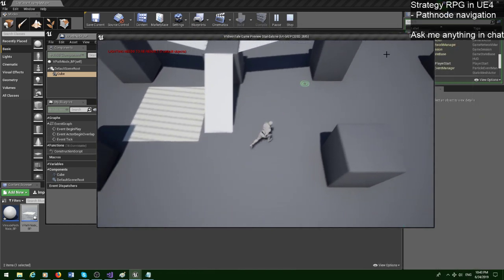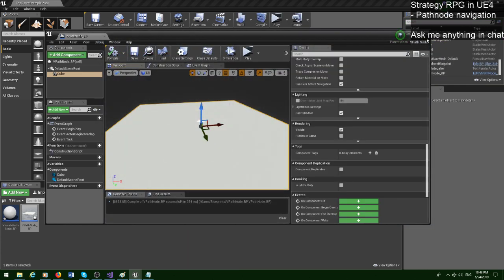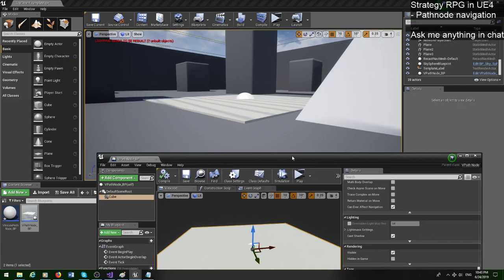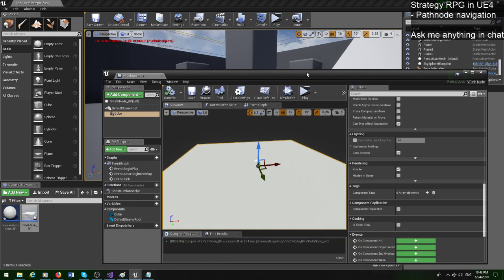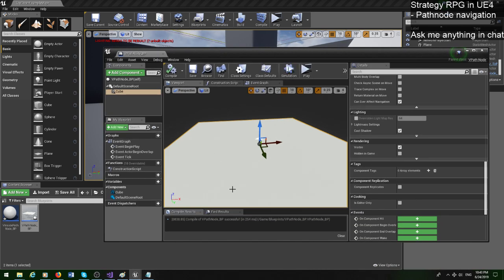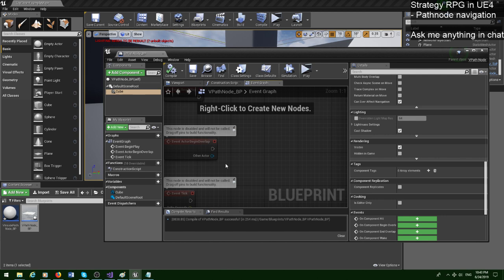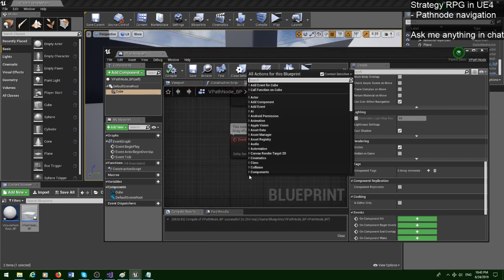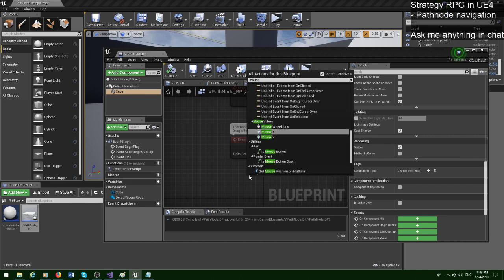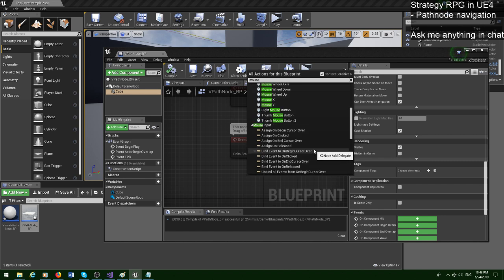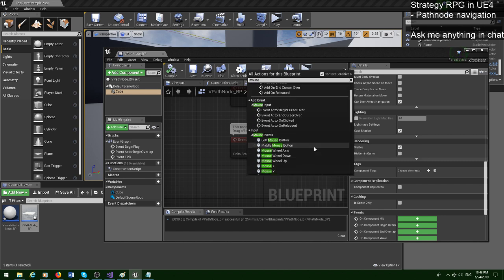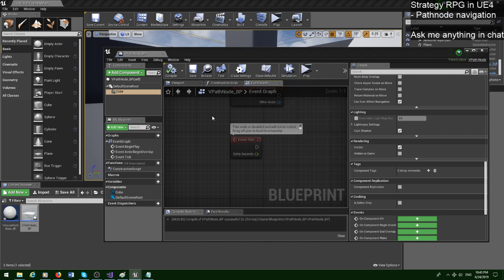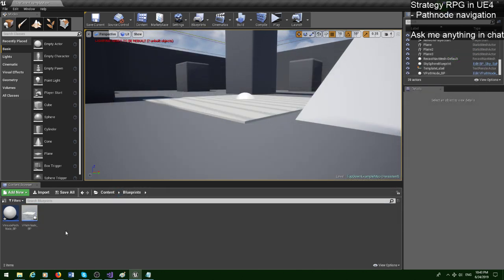Okay, so let us do the whole hover thing. So fit graph. Where is player controller?